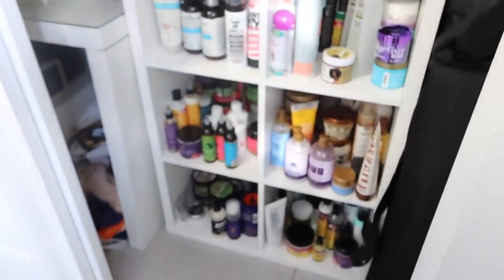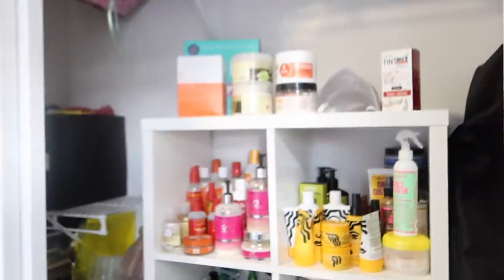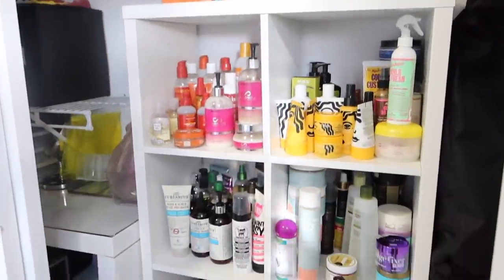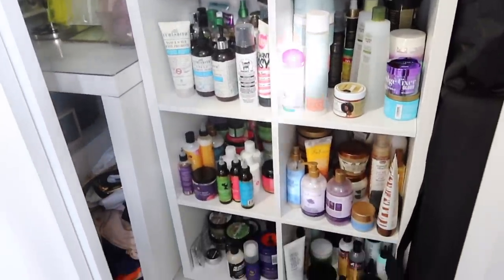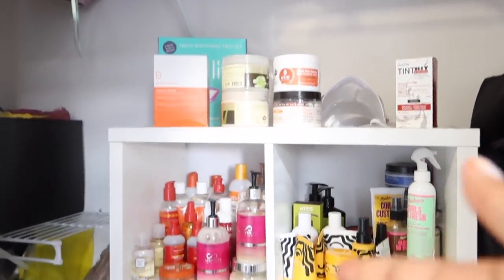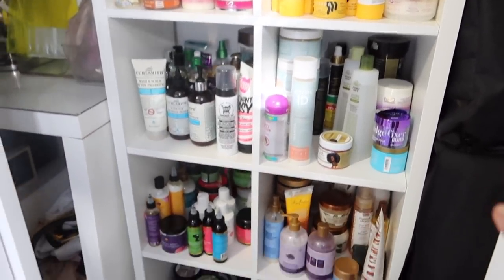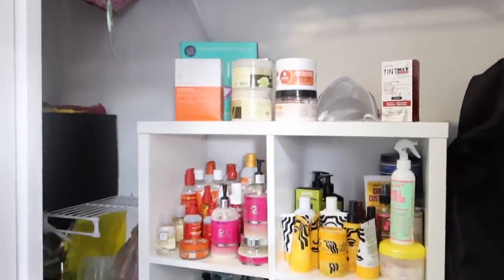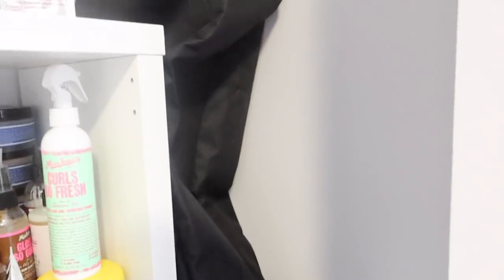If you've been following me for a while, you probably have seen this little fixture in the back of my videos, but I didn't really like how cluttered it looked, so I just moved it inside the closet. It works really well to store all my hair stuff because I can't put those in the drawers because they would just spill all over the place. So now they're all nice and organized by brand in here. And that fixture is also from IKEA. I've had that for years though, it's so old. And then over here in this corner, I just have the bags that all of my equipment came in. And that is pretty much it. This is my closet storage space.